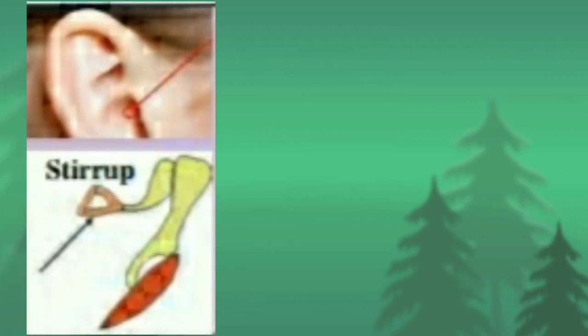Do you know that the smallest bone in our body is situated in our ears? So basically there are 3 bones in each of our ears. Of these, the stirrup is the smallest bone in our body. It is as small as a grain of rice and is hollow. Its shape is like that of a stirrup.